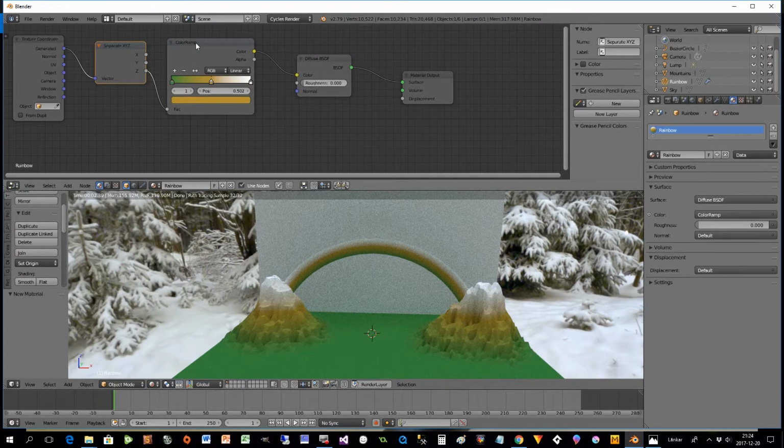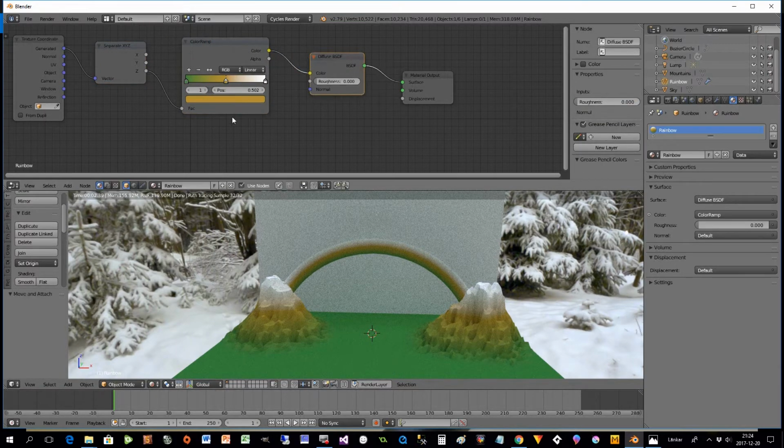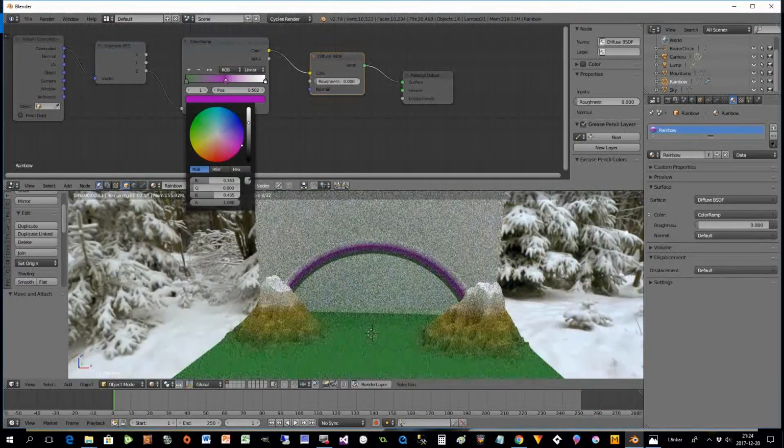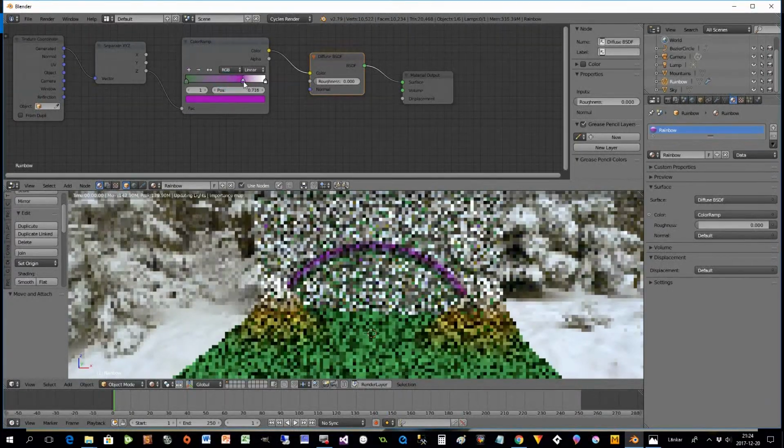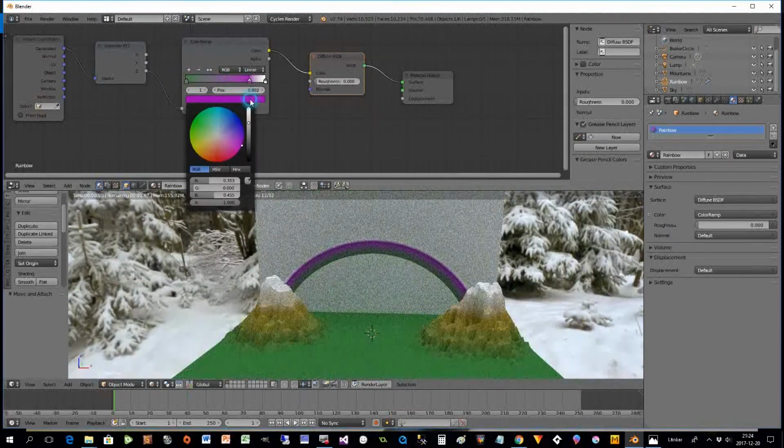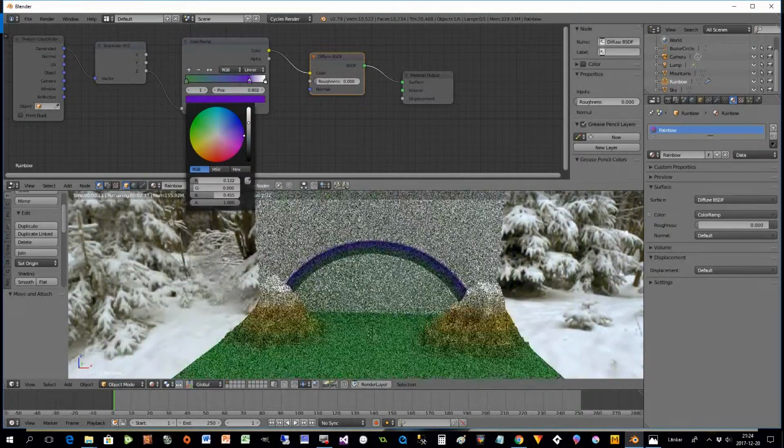And I think you can guess what we're going to do now. We are just going to change the colors. And the colors of rainbow, it's just to follow this circle here. So we just start with purple and move this a little bit and move it up.